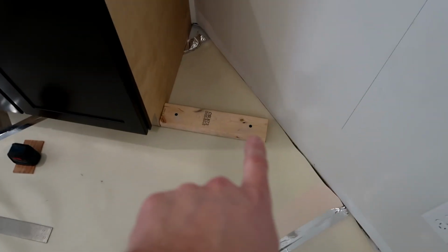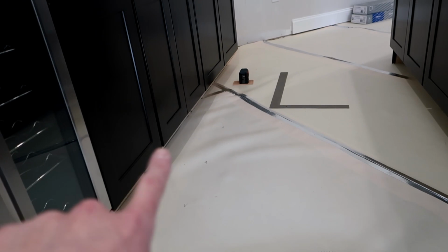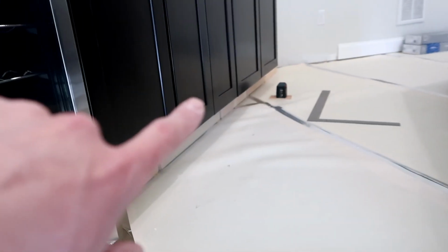Alright, I got the next steps done here. I got 2 new cleats put in with Tapcon screws down, this side and this side. I measured for the toe kick. What I did was actually set that laser down right there, shot a laser across. That laser was measured 9 inches off of the toe kick down here, because you can see the toe kick doesn't extend past there. So I needed to create another toe kick here so it would be uniform all the way across. So that's what it's going to look like.